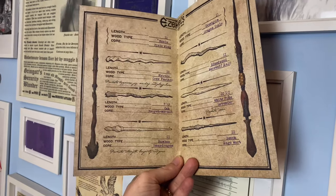Okay, this is Ezekiel's Quality Wands — this could be like a catalogue for wands! It says 'Exceptional wands made with only the finest quality woods and superior cores since 1756,' and inside we have loads of details about different kinds of wands. Each page has different wands with all the information so you can kind of pre-choose your wand before you go wand shopping. Although of course the wand chooses the wizard, so technically this may be redundant — but the theory is there. You could go and say 'I really like the look of that wand in the catalogue, could I please see that one?' A really really fun item.